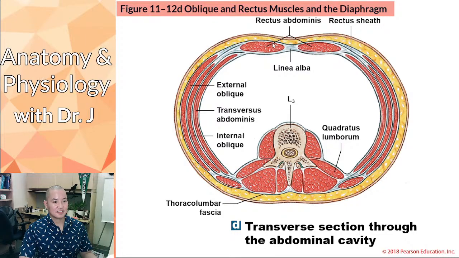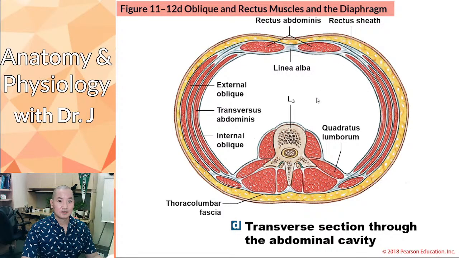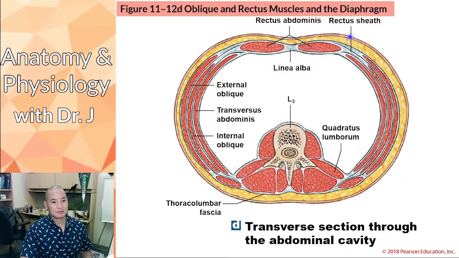And if you actually cut through this, here we have a transverse section, and you notice that the rectus abdominis, even though it's the front and the very prominent part for someone who's super lean and does a lot of crunches, this is the part everyone knows, but notice that on the sides, on the lateral, we have multiple layers.